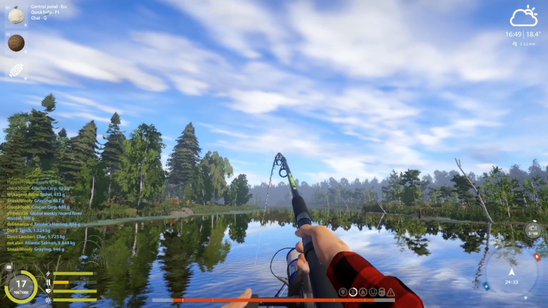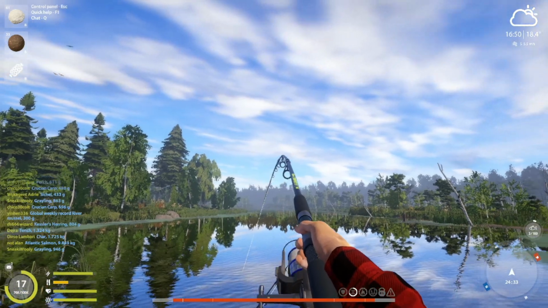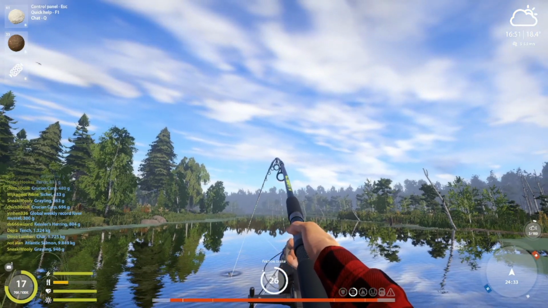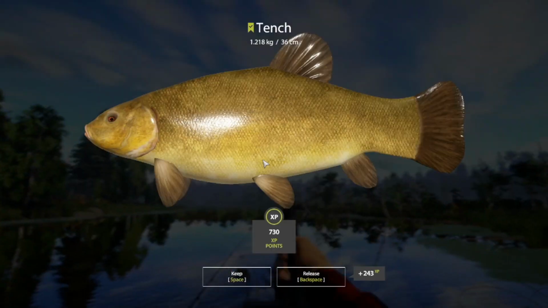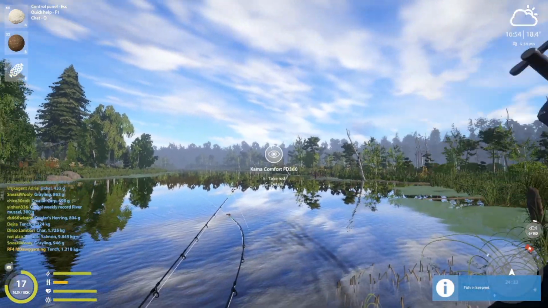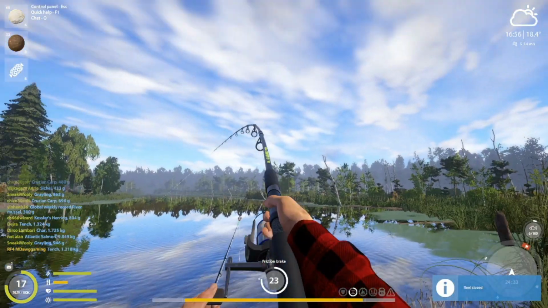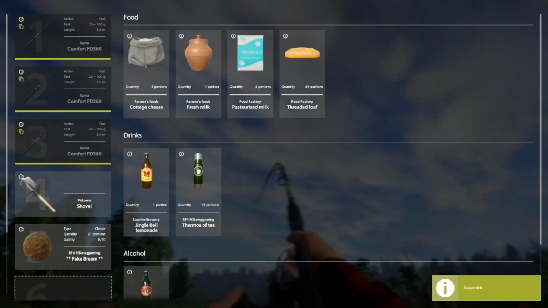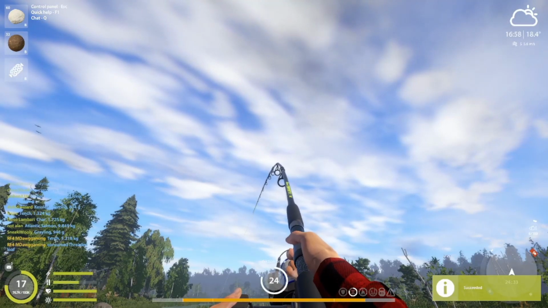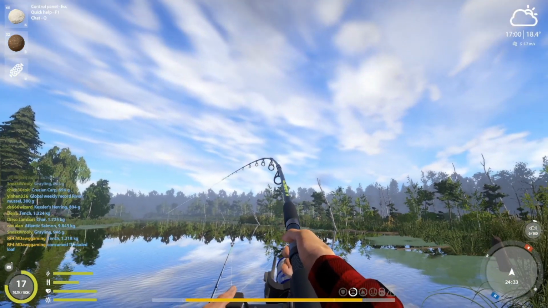Ooh. This is more promising. This might be a tench. It is a tench. Yes. So that's what we want. Mixture of tench and bream in the same spot. Can we stop this guy? He's just slowly pulling us still.